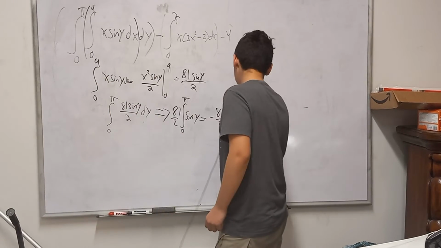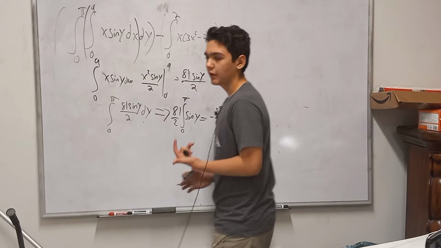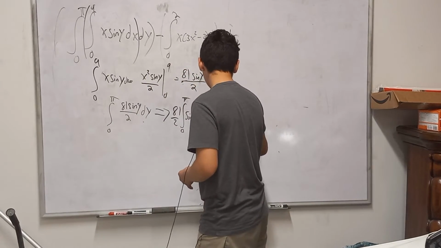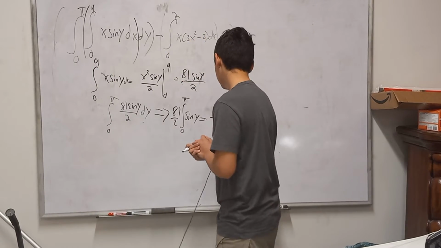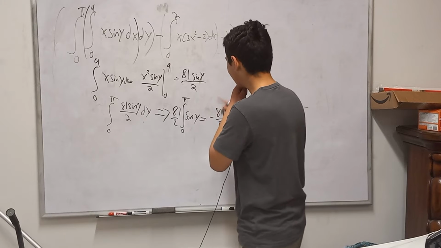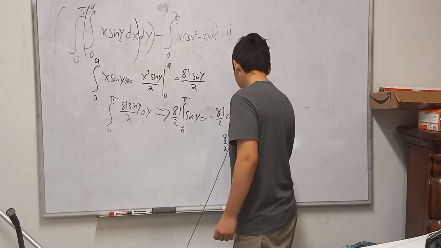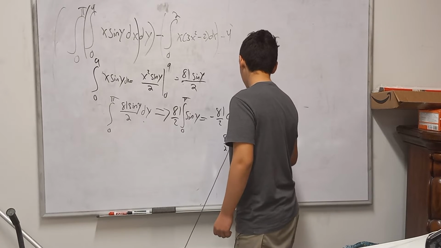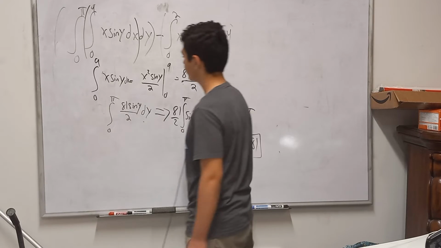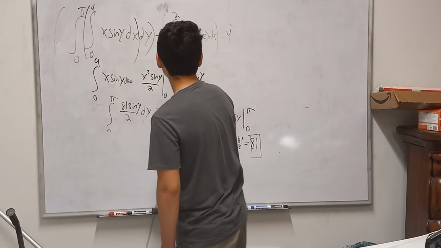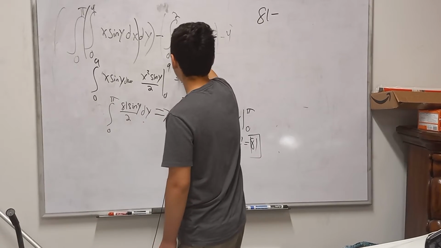Now minus, cosine of 0, I meant to say. Cosine of 0 is just 1. Remember our unit circle. So we'll have 1 times negative 81 over 2, so that'll give us 81 over 2 in total. Simplifying, that'll give us 81. Okay? So that is our first integral solved. Let's write it down. So we get 81 minus this integral here. Let's focus on this integral.